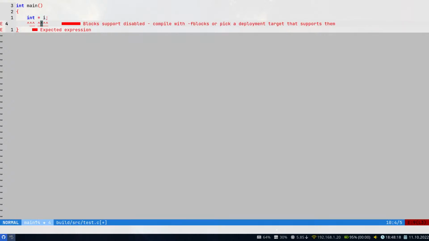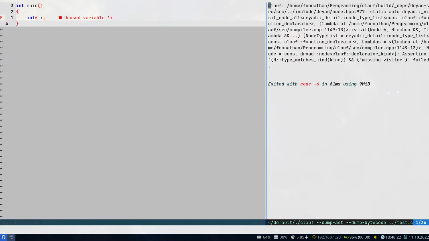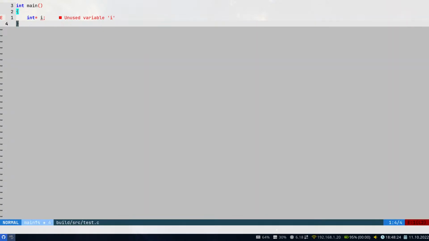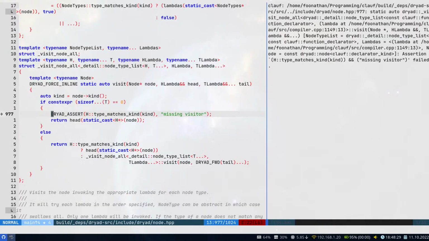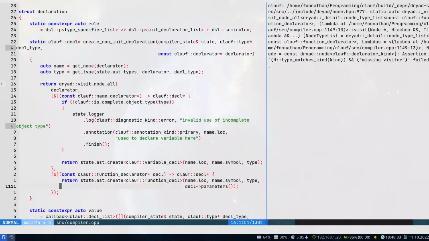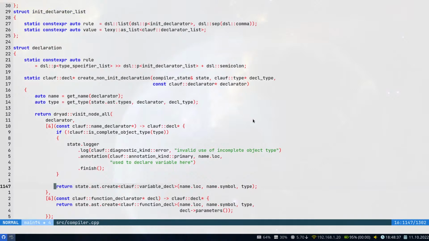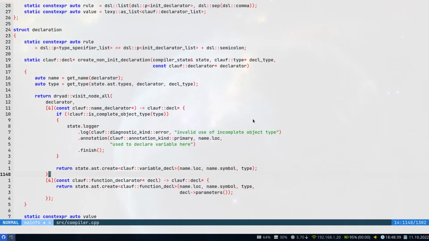But when we have a pointer declarator, it will add a pointer type to it. And we are missing some type somewhere. Right here.